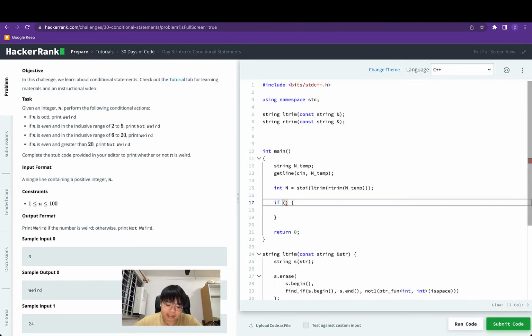In this case, let's say one way to quickly check whether n is an odd number is using the modulo operator and taking modulo by 2. Modulo is an operator that gives back the remainder after you take that number and divide it by a specific number. In this case, the number is 2. So let's say you take 3 modulo 2, the remainder will be 1, and this condition will be equal to 1. And 1 is taken as true, so in this case, this will print Weird with cout.